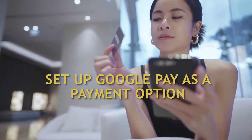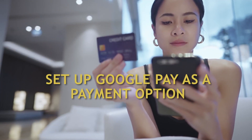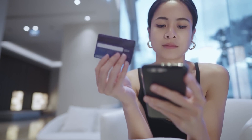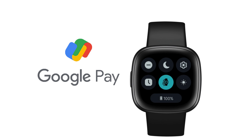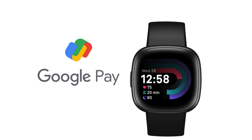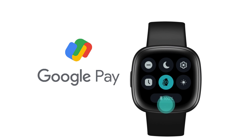To set up Google Pay as another payment option on your Fitbit Versa 4: another feature highlighted with the new software update is the introduction of Google Wallet as an alternative payment method. This feature is available in both Fitbit Sense 2 and Fitbit Versa 4. Google Pay offers the same convenient functions as Fitbit Pay but with a more seamless Google interface. Here are the steps to enable the feature.